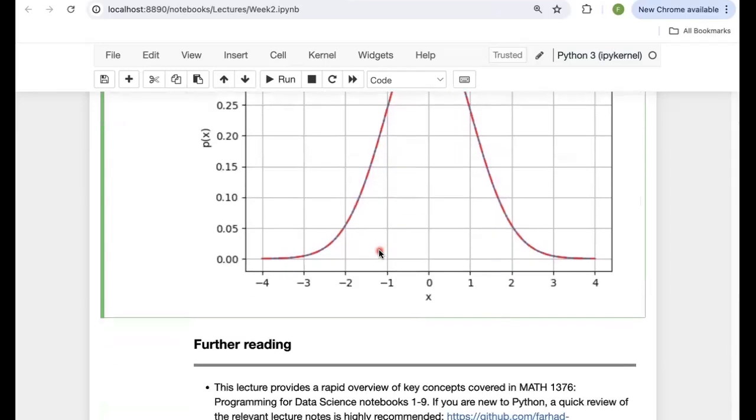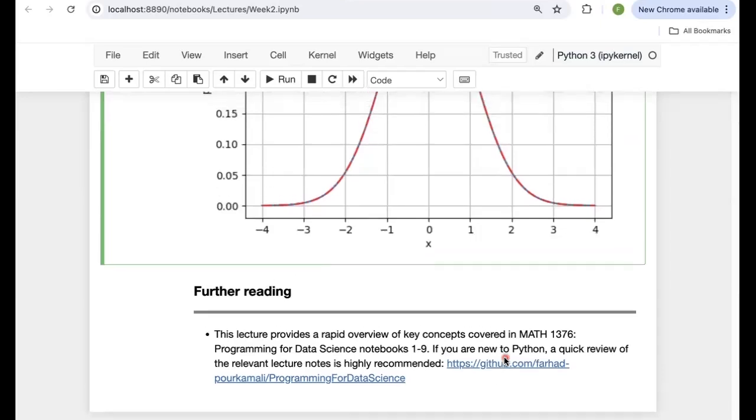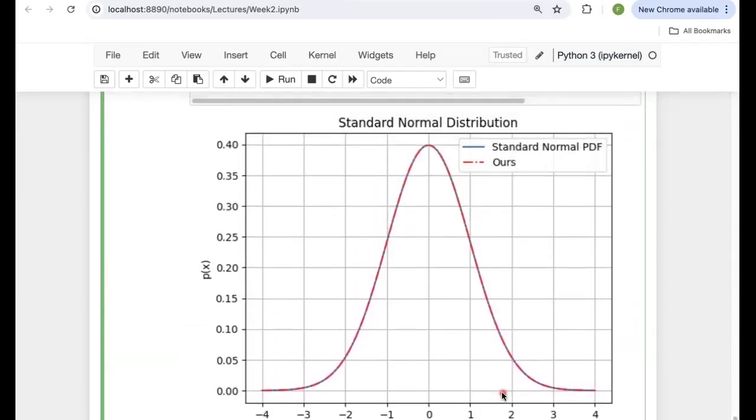next video. And if you're interested in learning more about some of the topics we covered here, such as the for loops, if statements, even more examples with object-oriented programming, what we have here is a summary of the first 9 lectures in programming for data science. And I have both Jupyter notebooks and YouTube videos on my GitHub page. So please, if that's something that you think that you need a little bit more practice, make sure to look at these Jupyter notebooks. But my goal here was to provide a brief summary of everything included there in this lecture.